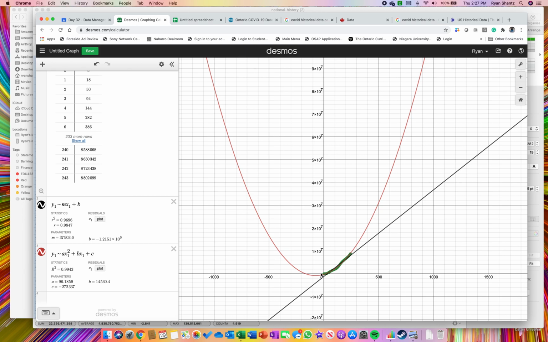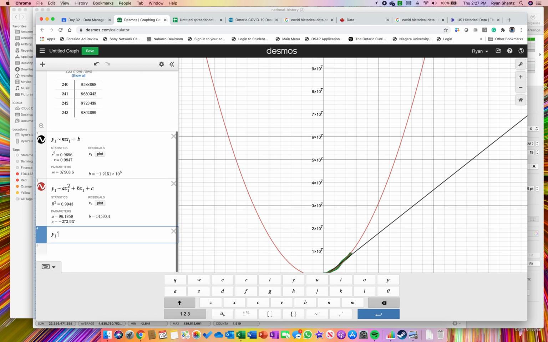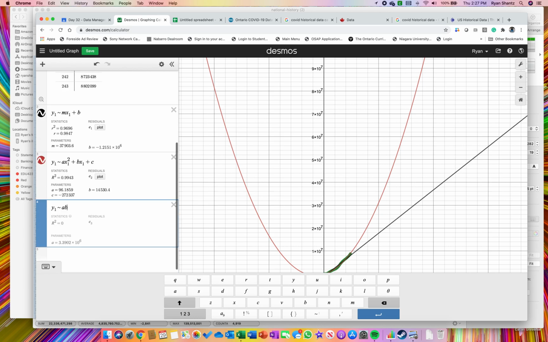This part of the graph doesn't make sense. But maybe I just say that this side of the graph is a good approximation. And I can see that the r squared is quite high, which tells me that this does fit the data quite well. You may be tempted to just stop there, but we also have learned about exponential equations. So I'm going to try to approximate an exponential equation against my data. I'm going to regress an exponential equation to see if I can get a better line of fit.